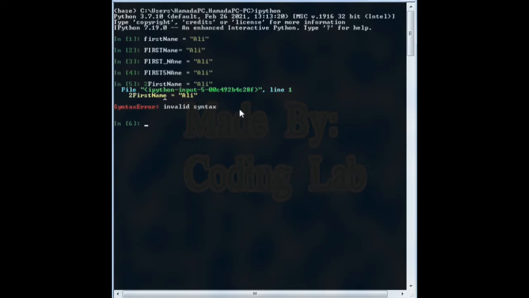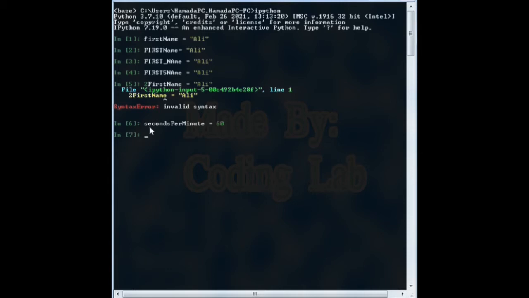Also, your variable name should be descriptive. For example, if we want to define the number of seconds per minute to be 60 seconds, we can write it like secondsPerMinute equal 60.